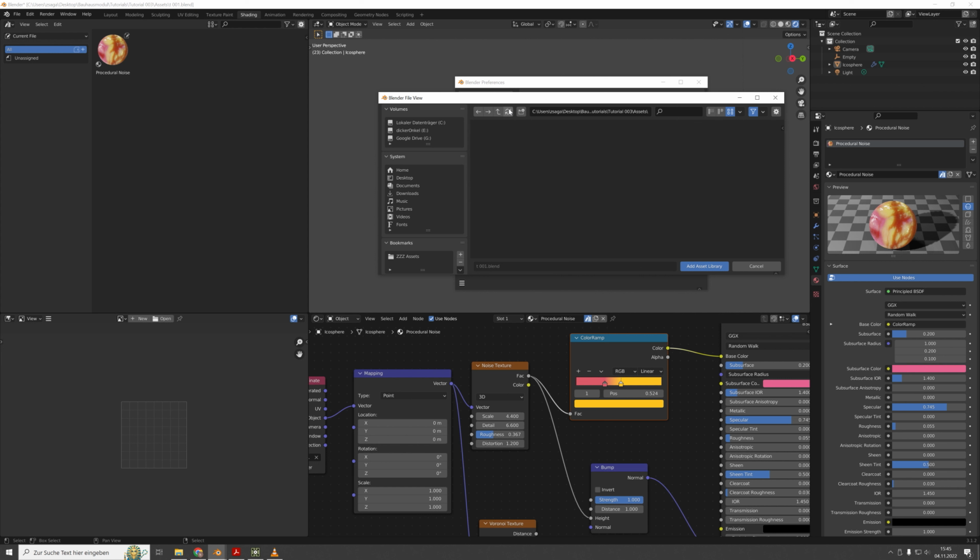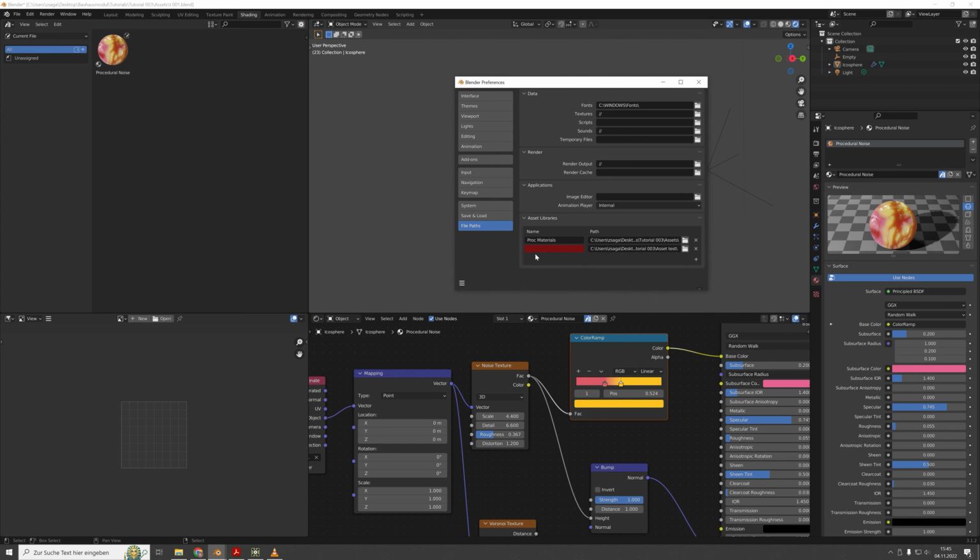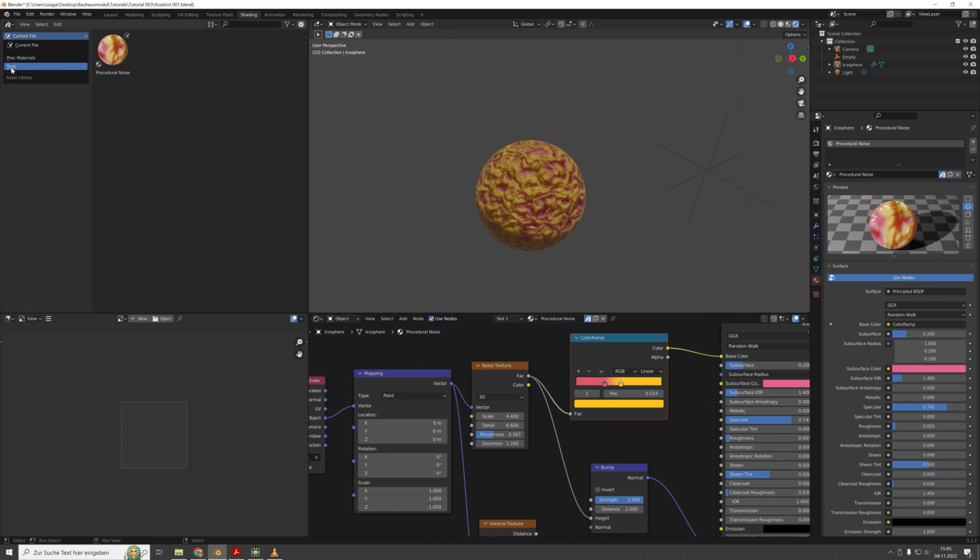We are at tutorial 3, and we're gonna create a new folder and call it asset test. And we're gonna call this library also just test. You can close this, and now you see you can choose this.